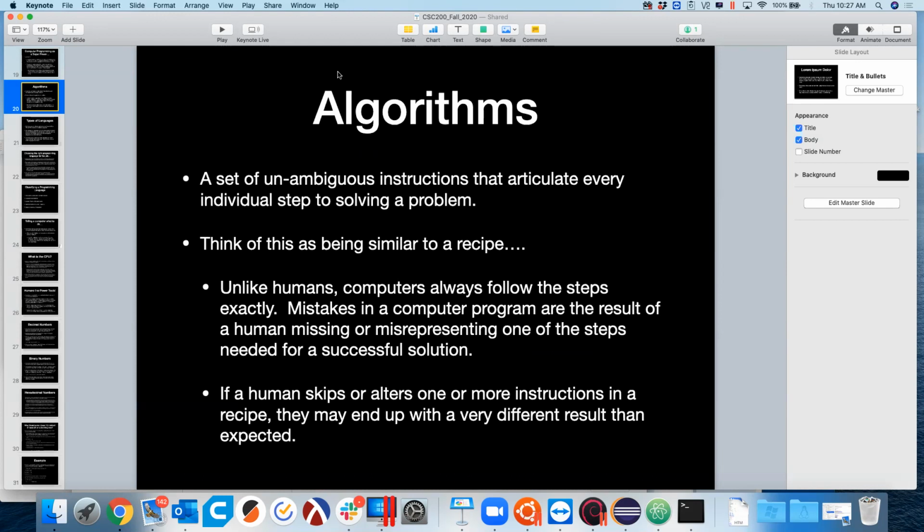But in any case, if you're making that lasagna off that recipe, we could think of a recipe as an alternative name for algorithm. If you're making that lasagna and you skip any of those steps, you risk that lasagna not turning out very well, right? You forget the cheese, you forget to turn the oven on, things are going to go south real quick.